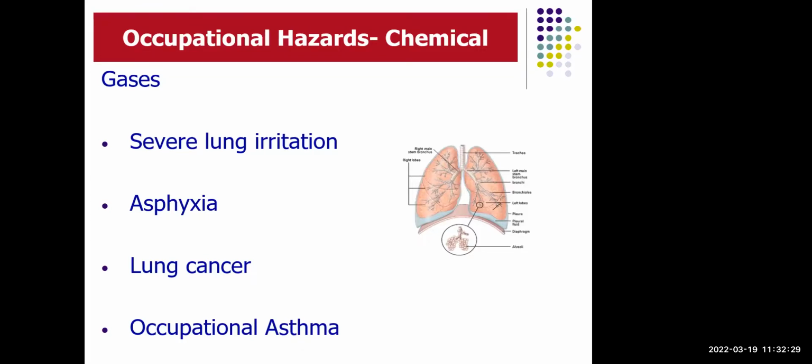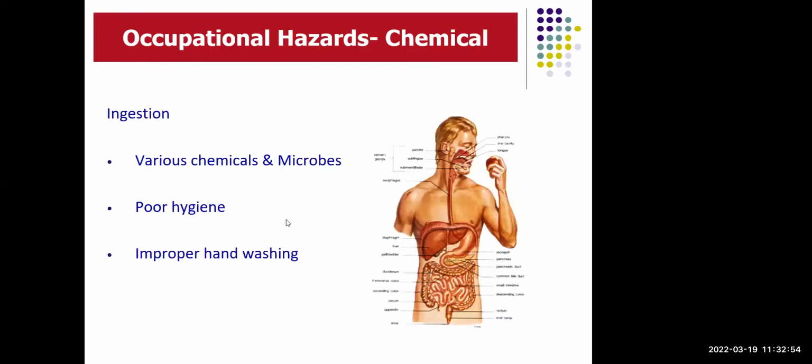he has taken leave for 7 days. Next Monday he goes to the factory and he inhales that chemical. Then what happens? He gets an asthmatic attack. His bronchioles will narrow and he will start wheezing. But once he's out, it will stop. So this is occupational asthma because it is triggered by the presence of the chemical. Now it won't happen to everyone. It will happen to a particular person because he has a tendency for that.